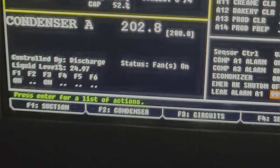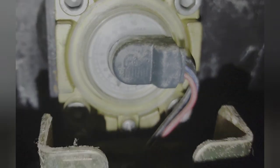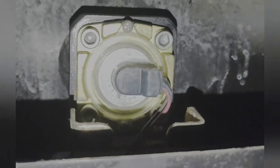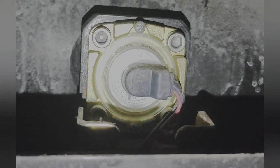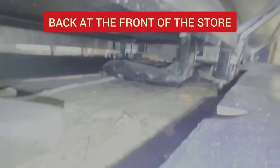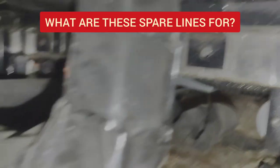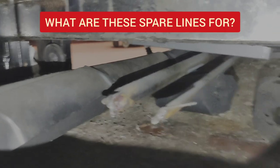That's certainly a lot better than where it was a little bit ago. Alright, you see under here, we got these lines right there. They are dead ends. They go nowhere. I don't know what the point of those is. If anybody knows what the point of those is, please let me know.